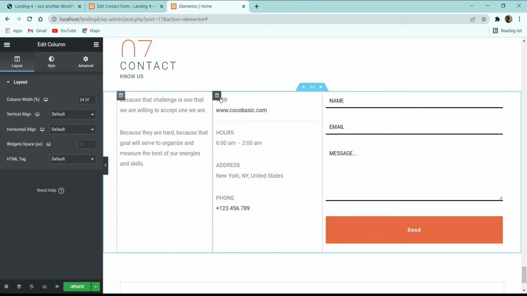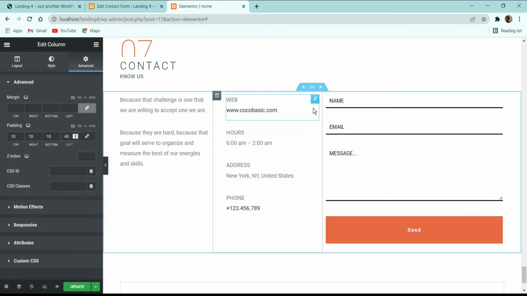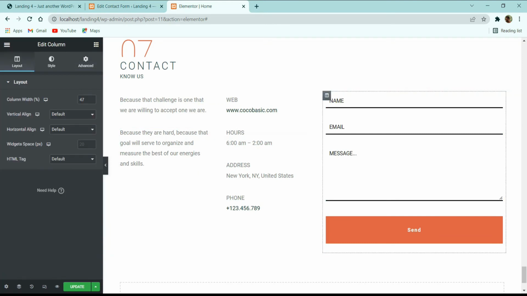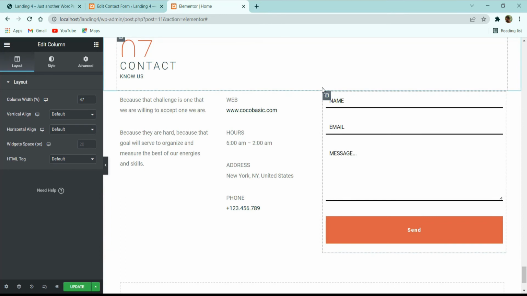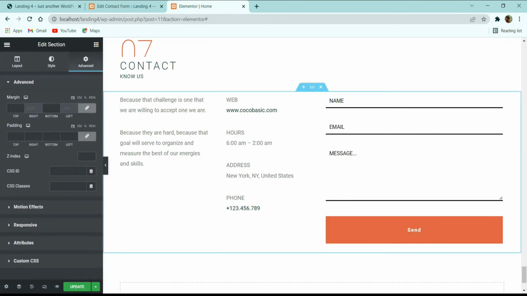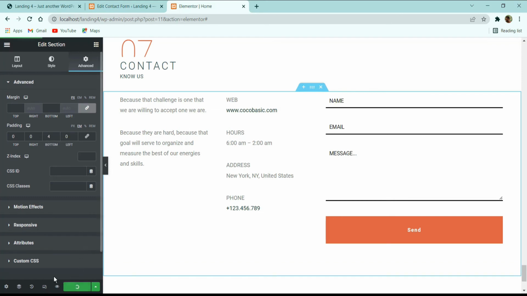Let me go to this for the second column. I will go to this advanced tab, and from the advanced tab let's give a padding of 10 to all sides, and from left I just want to give it a 40. And in the same way for this one it doesn't require it, so I'm not going to add any padding or anything. Now let's click on this 6 dots over here, and let's go to this advanced tab, and from this advanced tab I just want to unlink the padding and select this EM and give it a bottom 4 EM of padding.